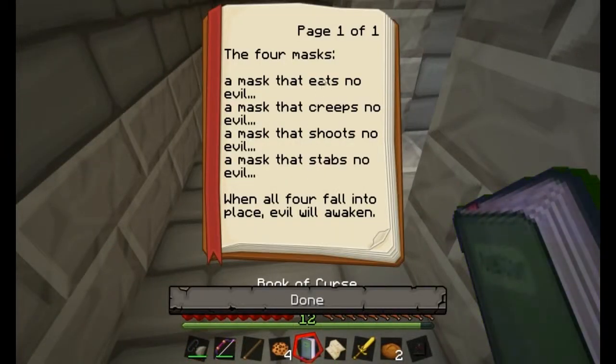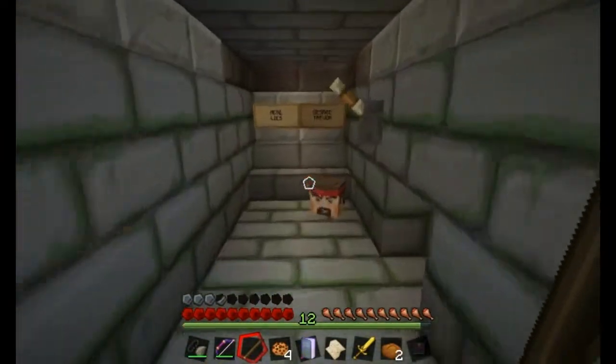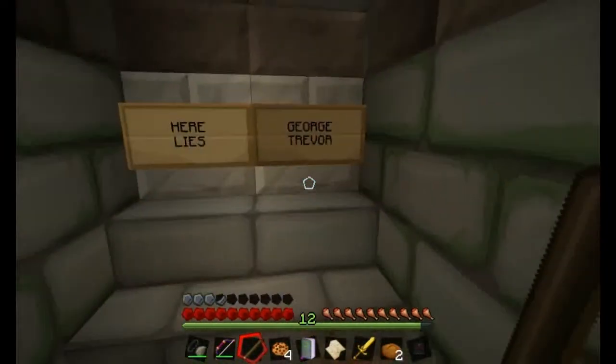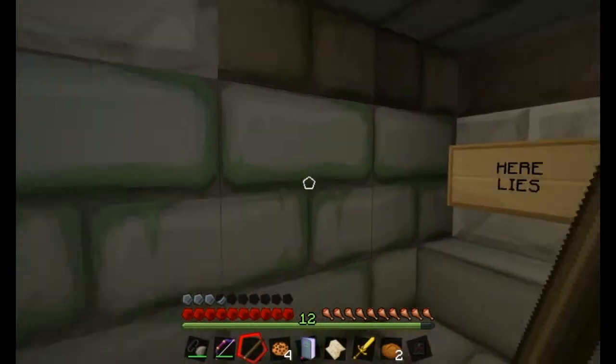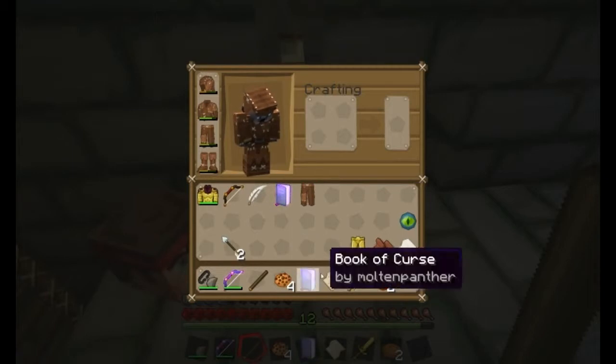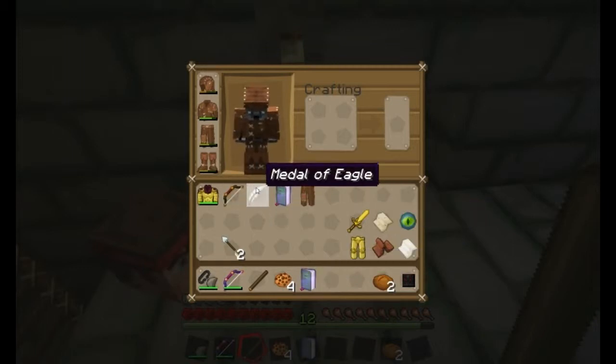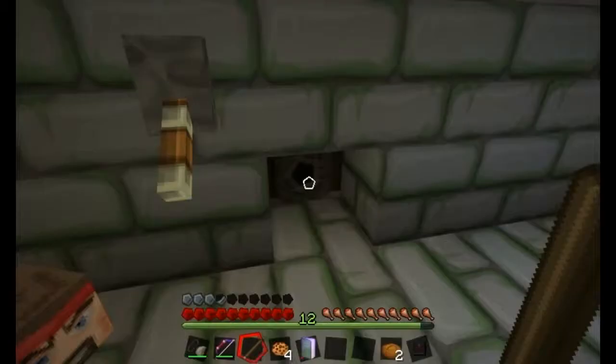Alright. The four masks. When all four fall into place, evil will awaken. Okay. Thanks for that. What'd you give me? Oh, Medal of Eagle. Okay.